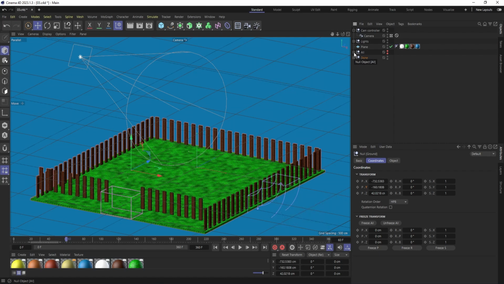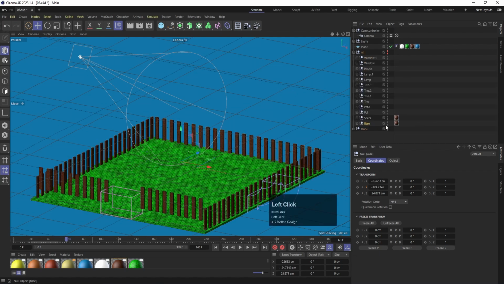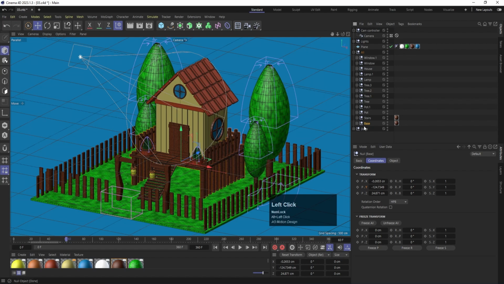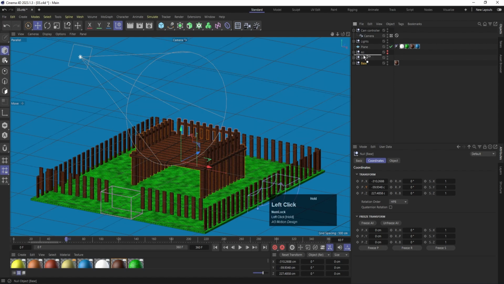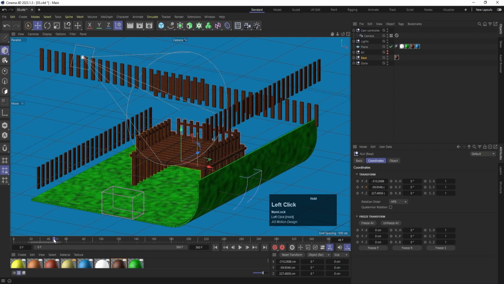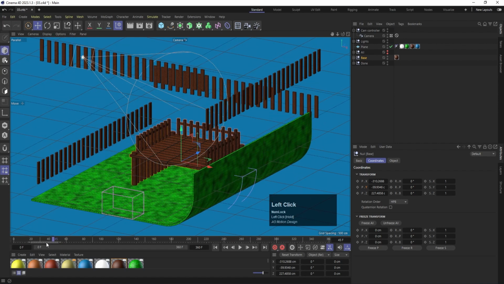Now after that I want this base to start animating, out of which this is the base. So let's bring this out of this all object, and let's alt click on this all again. Now this base should start to animate somewhere around, let's say, 45 frames. At 45 frames I want it to start animating, and I want the animation to end at 100 frames. So I'm going to type 45 frames over here and 100 frames over here.